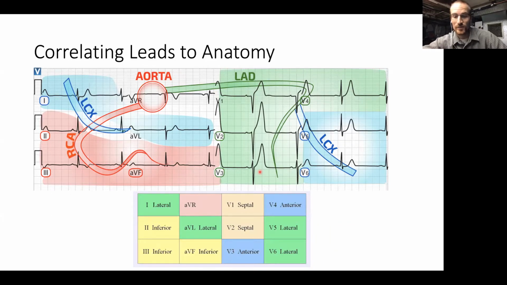You will get asked that many times in the clinic, and they'll say, what are the lateral leads? And you're going to be able to say 1, AVL, V5, V6. And that's all they want to know. So worth memorizing, totally relevant when we get to some of the pathology and locating and identifying where it's at.